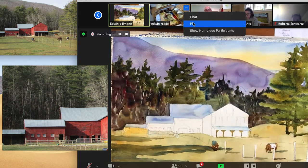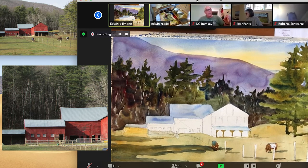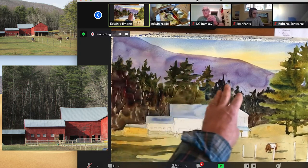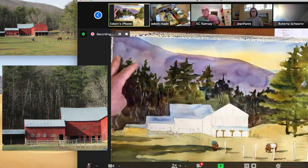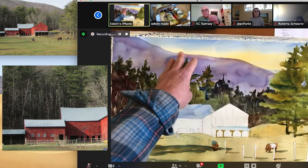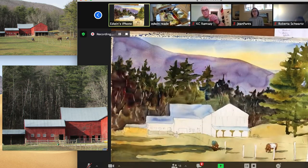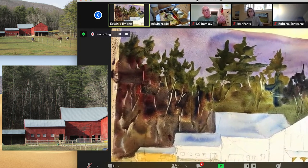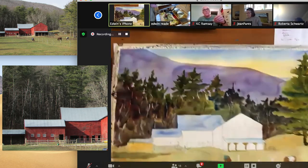Yeah, I don't think I want to mess with that. Okay, I'm going to pause there. That's plenty. I did a little bit of foreground while I was waiting for the mountains to dry more. And then I started just adding a lot of color, keeping the tree line irregular, you know, medium height, tall, small. Keep it interesting. It's like painting abstractly. I'll bring this up. You can see the scratch marks in there. You're scratching right to the white of the paper.